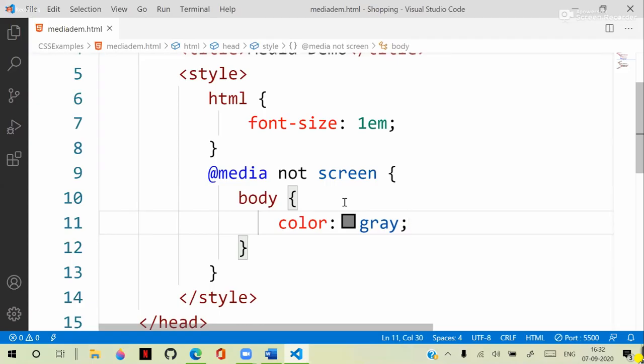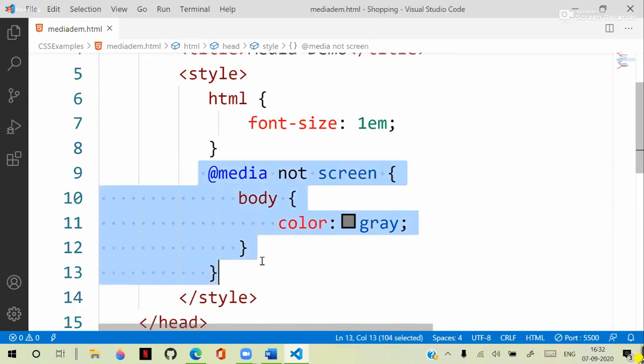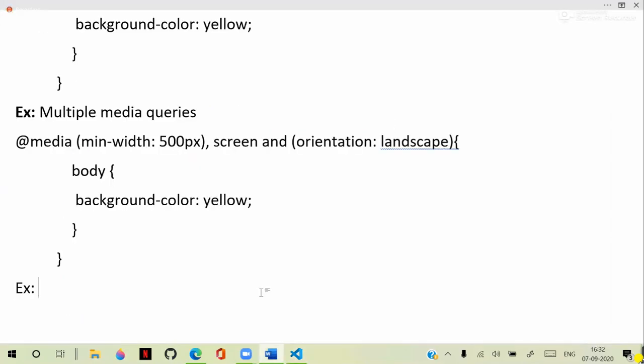If it is not screen and it is something else, which can be print or speech, then apply these effects. You can write it this way, we can configure it this way. This is an example for negation of media query.